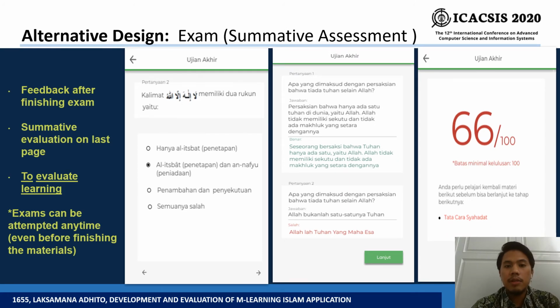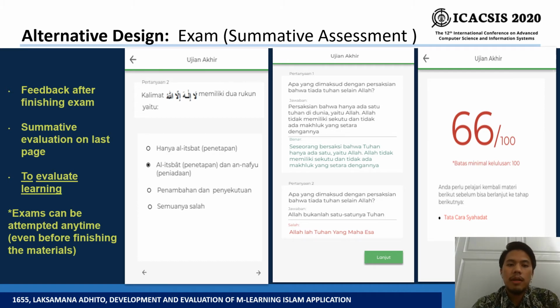And this is the exam design of the application. Different from the quiz, the exam uses summative assessment. As we can see in the left image, the user can answer the questions freely, and will be provided with feedback after he has answered all the questions. As we can see in the center image, this is the feedback after finishing the exam.